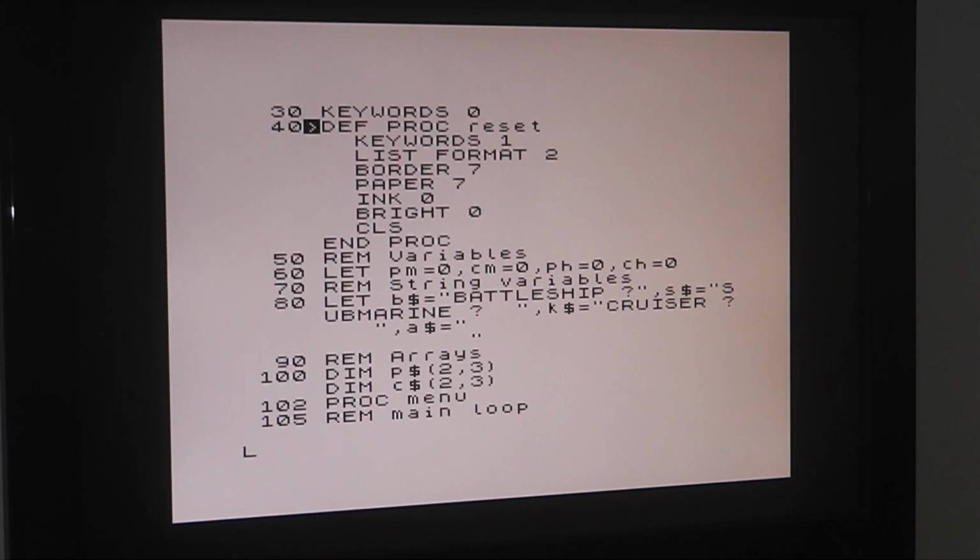So you can see what's happening there. Define procedure reset, keywords 1, which just makes the single key entry, list format 2, which indents it to space it out so it's easy to read, border 7's white, paper 7's white, ink 0 is black, bright turns brightness off, CLS clears the screen and it ends the procedure.